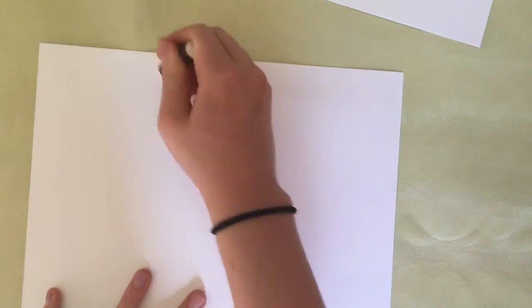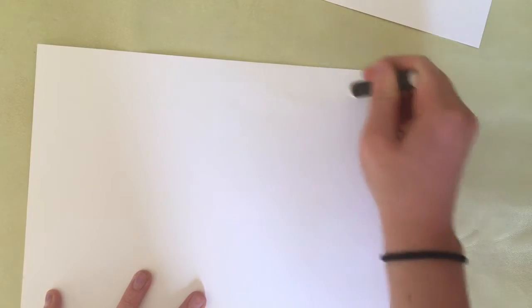And on this other one, I'm just going to do a bunch of patterns and designs, like circles and swirls and zigzags.